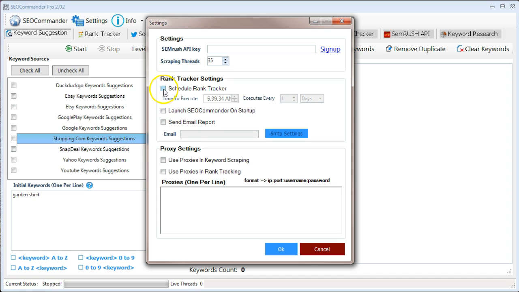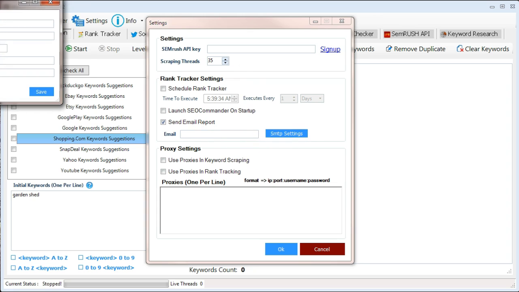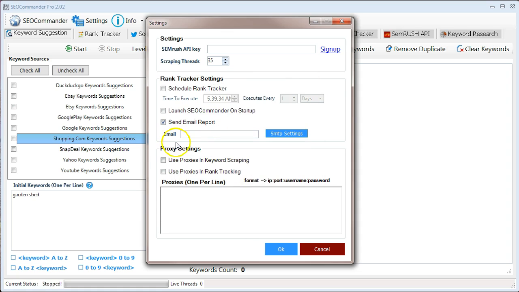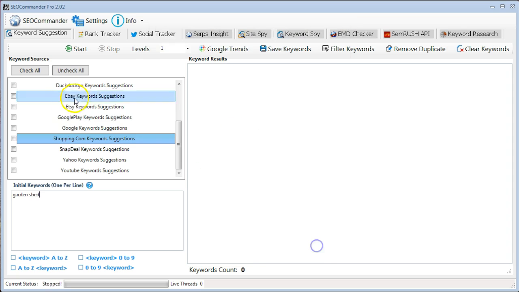You click that, set your time, set your options, how often you want it, click Launch SEO Commander on Startup, off you go. If you want it to email you the reports, you click that, you type in your email, put your email settings in there, and that's that. If you don't know these settings, you'd get these off whoever provides you with the email account. Okay, you can also use proxies for your keyword scraping and proxies for your rank tracking, so your proxies can go in there. Okay, so that's the settings, easy.